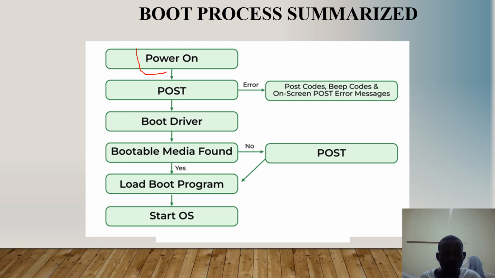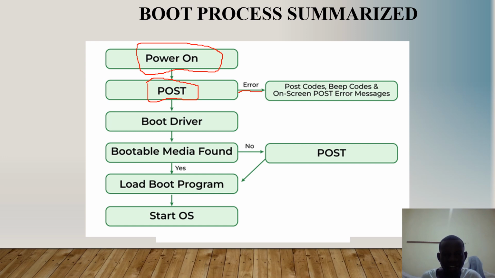So when you press on your power button, the BIOS carries out a process called POST, which is power-on self-test, and it checks. If it gets some of the drivers missing or some of the configurations are not working out, like the essential drivers such as the RAM and processor are missing, it throws an error message on the screen.